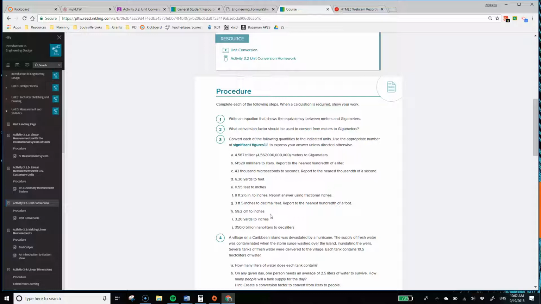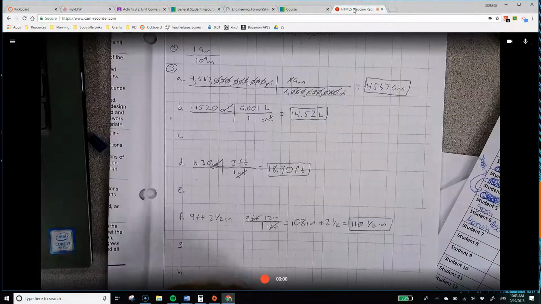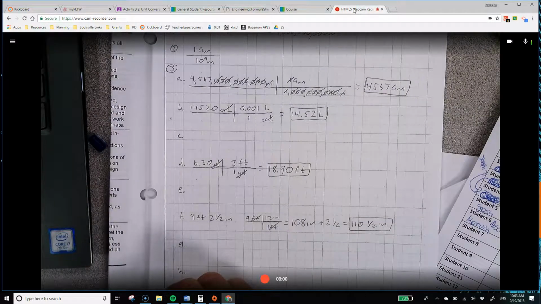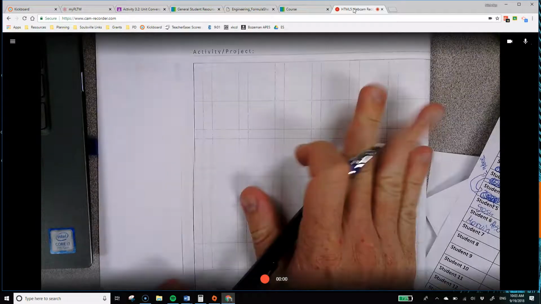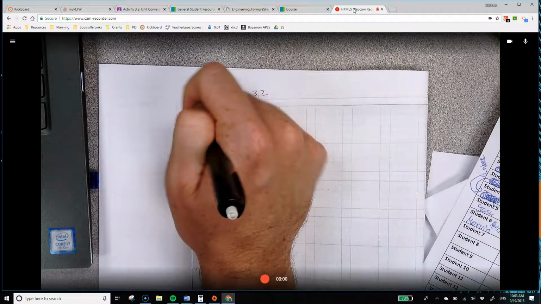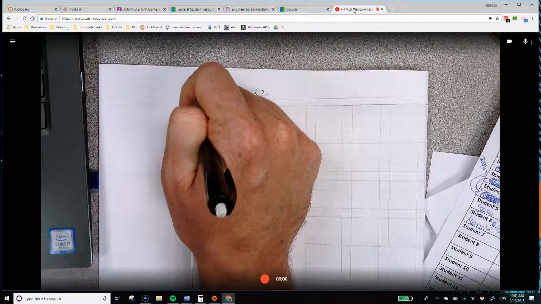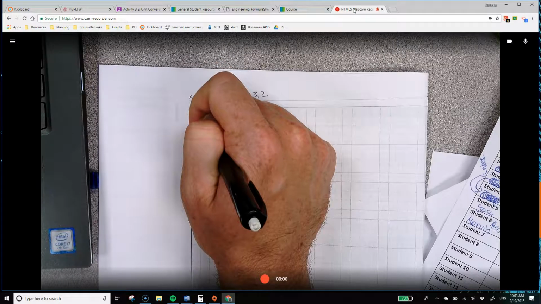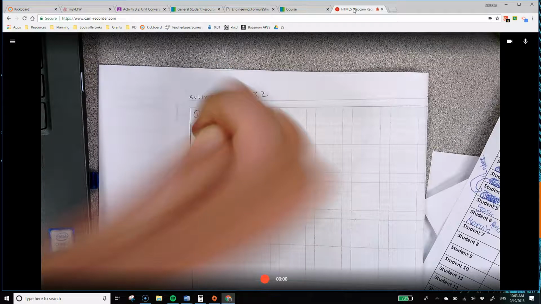All right. So I'm going to leave myself room. Probably going to end up on a new page here. G, H, I. Yeah, J's going to be on the next page. Since I started a new page, I'm going to make sure I put 3.2 up here. Make sure I put the step that I'm on. And then this is J, correct? All right, J.